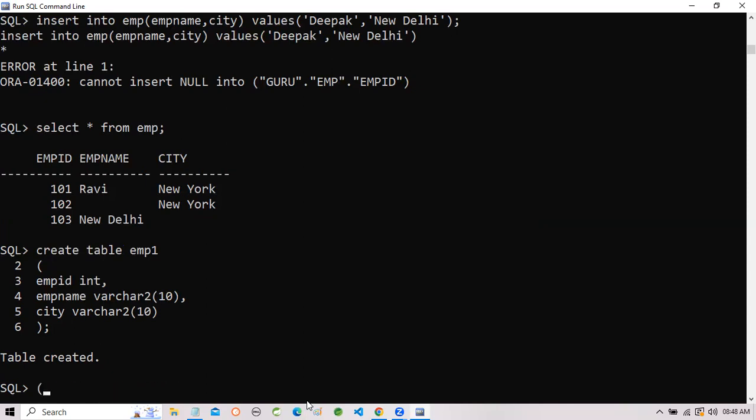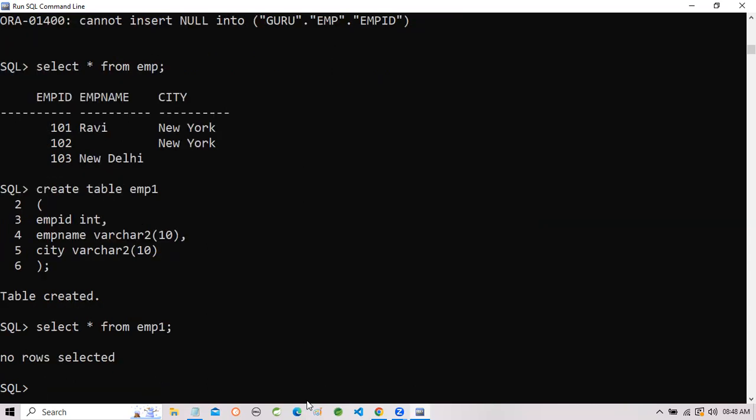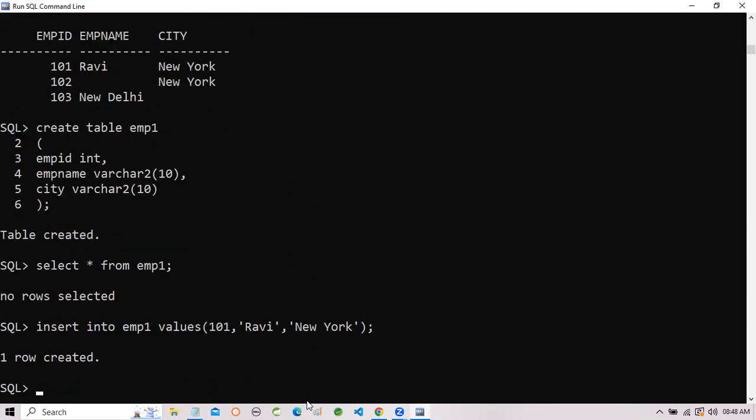Suppose I want to insert all values. It's working. Employee ID and employee name, I want to save this. Employee ID and employee city.